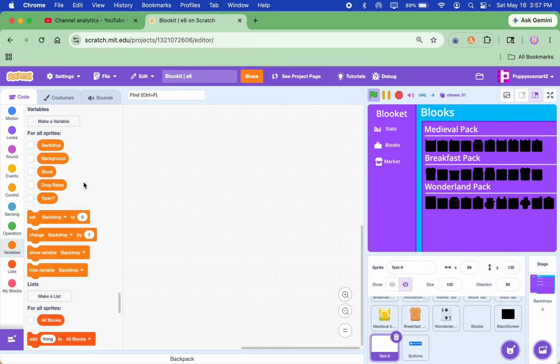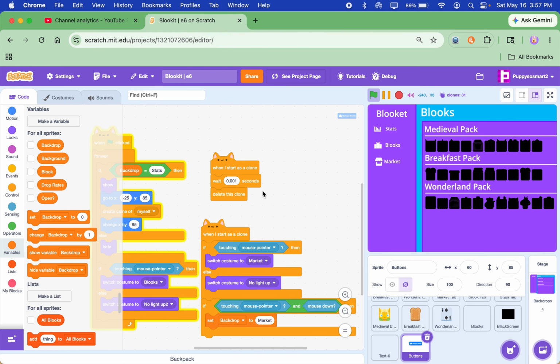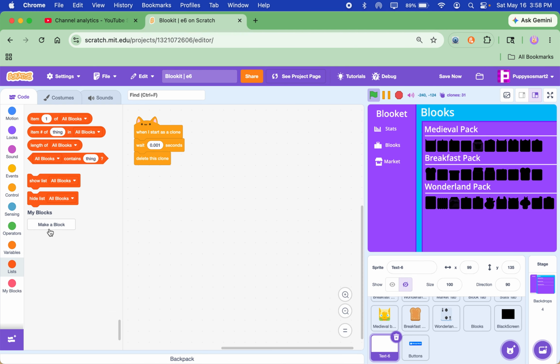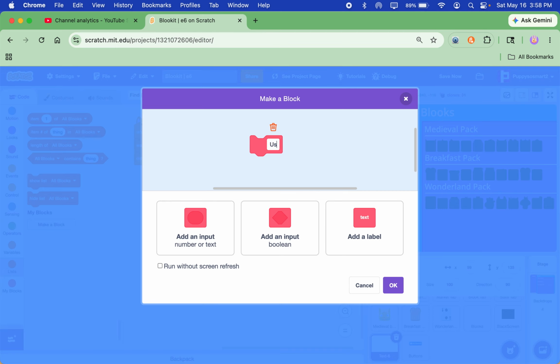Before we begin, we need to get this debug option because more clones, yay. And also we should make a new custom block called username load. And if you want this to be debugged, run fast screen refresh.